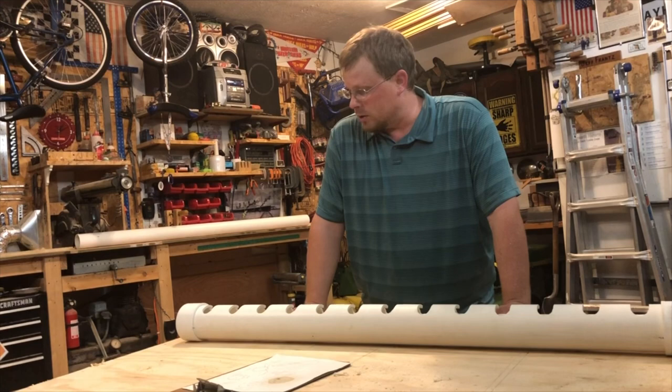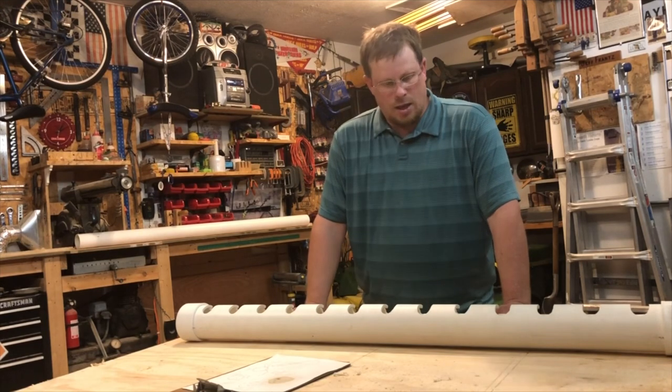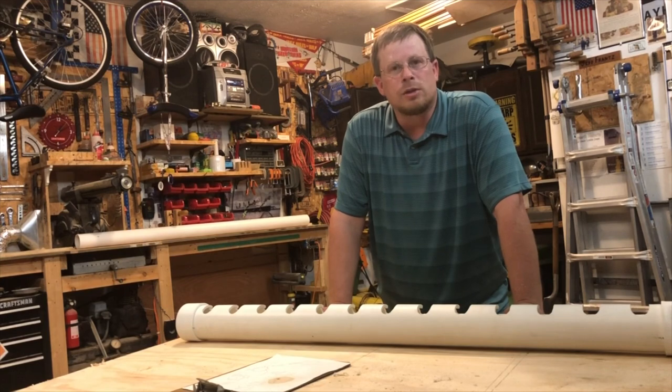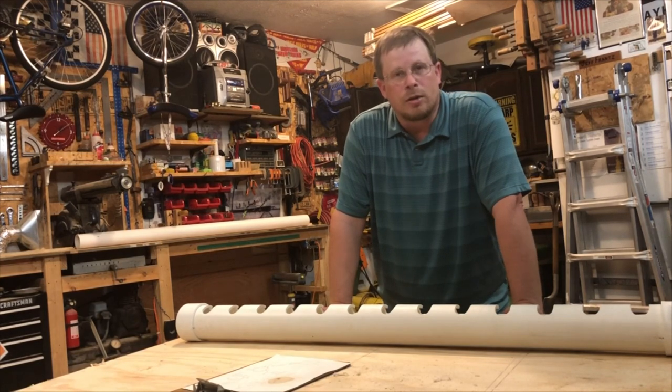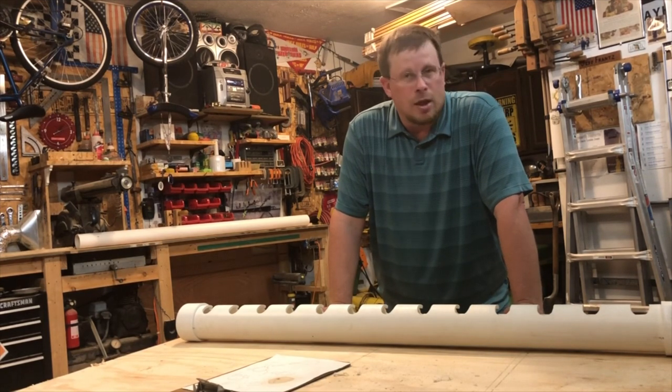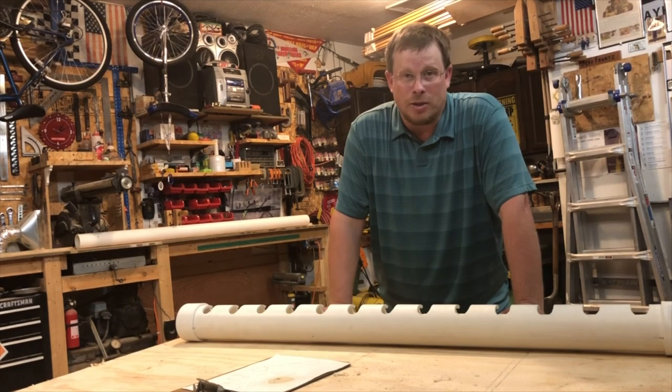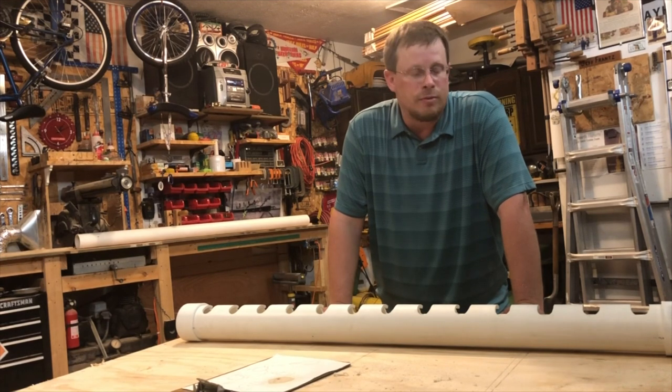What started this project is years ago I was helping a coach and he made the comment that there's a thousand dollars worth of bats just laying on the ground, all jumbled together. When you do the math, a lot of the bats we're playing with now are $150 to $200 a piece. You have 13 kids on your team — do the math, there's a lot of money sitting right there. This is going to protect them and hopefully extend the life on them.